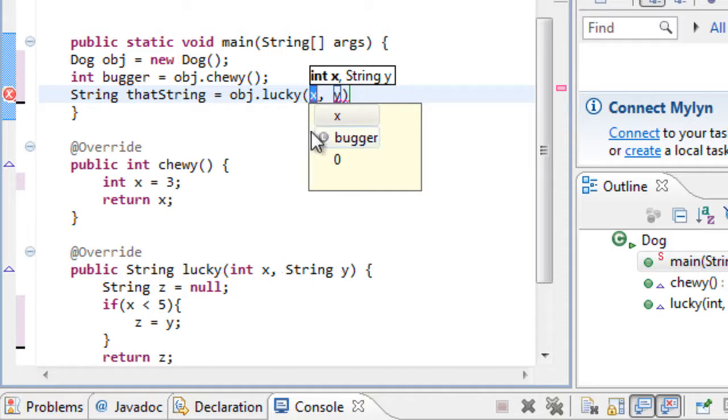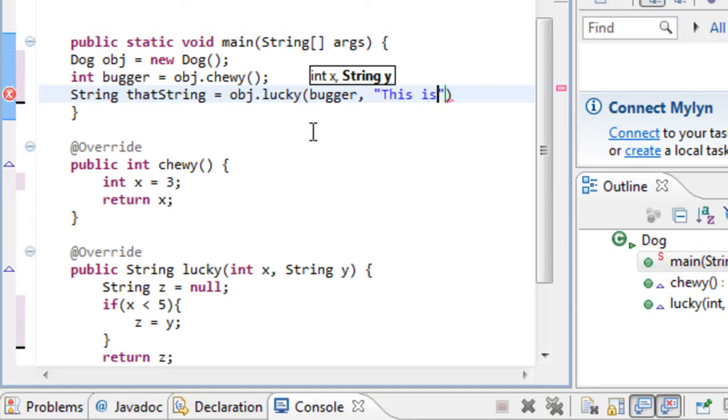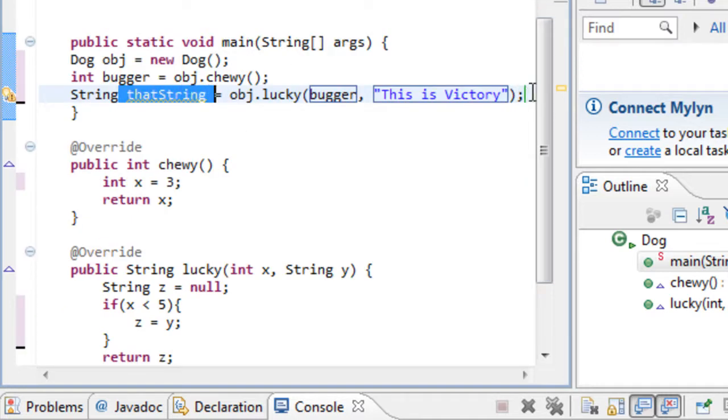So we're going to send back booger, and for the y value we are just going to send some string. So let's write out a string like this is victory. So we're just going to send this is victory over to it, and now we have to print this out on the screen.